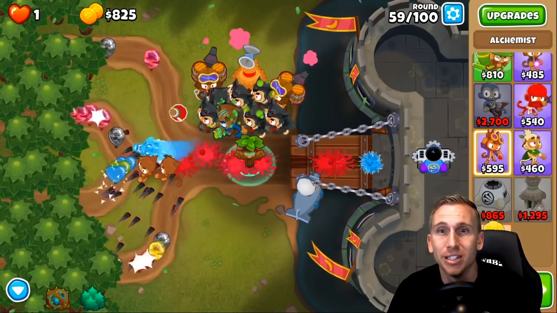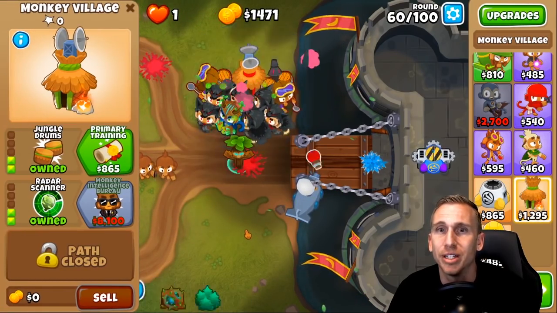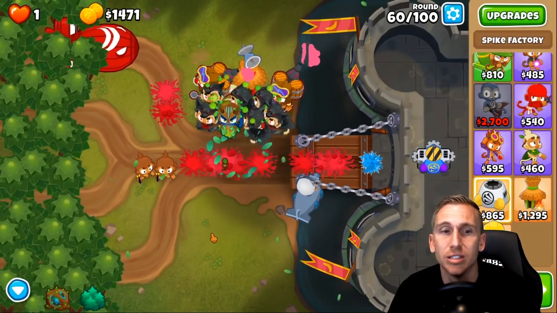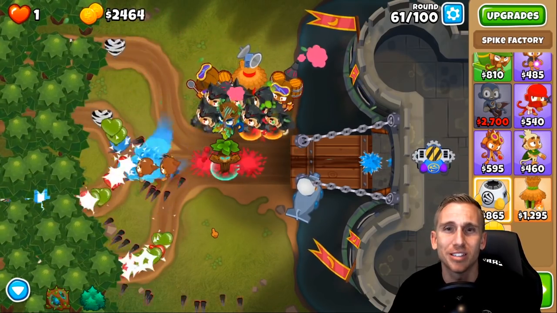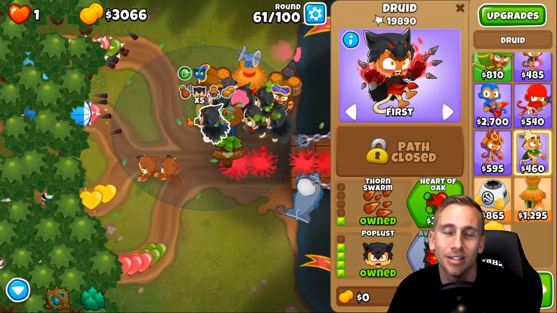So we have 2 Alchemists buffed, we have a village, we have 6 Poplus, and our Obyn's already at level 11, awesome. And we have this guy chilling over here. So, next step, watch this though, level 60. Look at that BFB, just completely gone. This is insane. This guy already has like a bazillion pops, or 19,000, same thing.